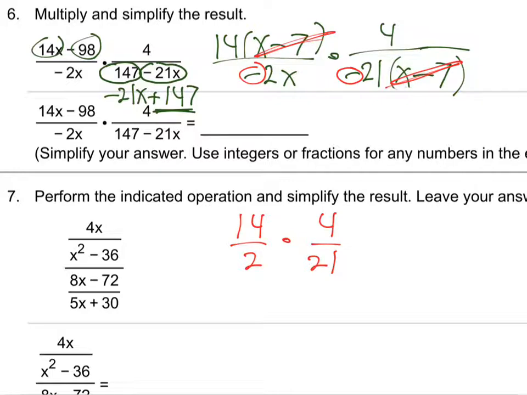Basically, you can cancel anything under a bar with anything over a bar, straight up and down or diagonal. It's good either way. Doesn't matter. So there's a lot of options. Yeah. What happened to the x that was on the 2? Oh, thank you. I just lost it. Yeah, that's there too. Thank you. He just vanishes.